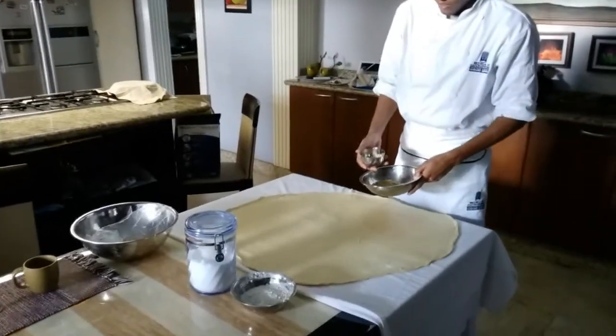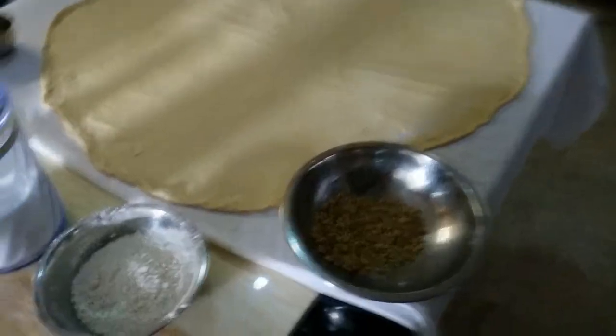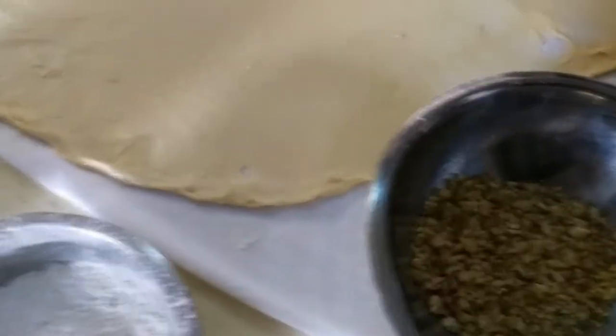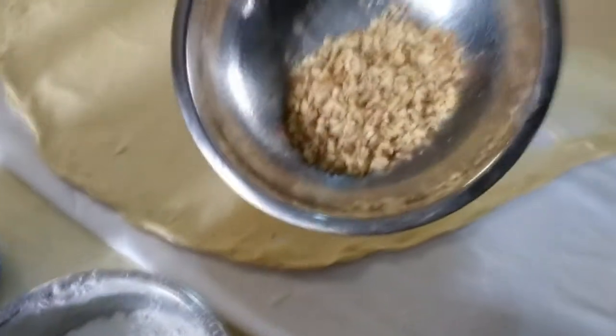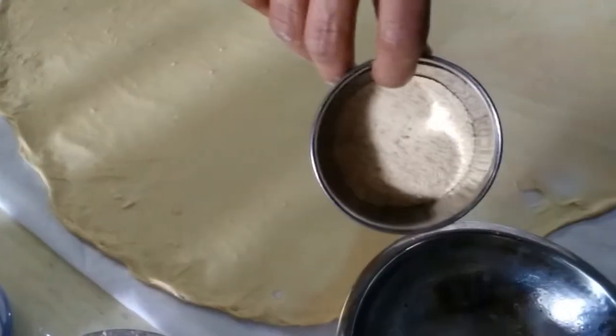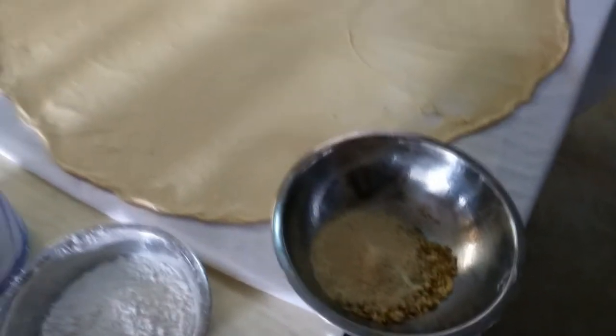So now we're going to need breadcrumbs and also nutmeg, which we previously smashed with a hammer. This mix, we're going to use it on our dough to put our peach on top of it, because we don't want our peach to moisture or damp our dough, because that's gonna break it, and we don't want that. So we use this to protect our dough from the moisture on our peach.